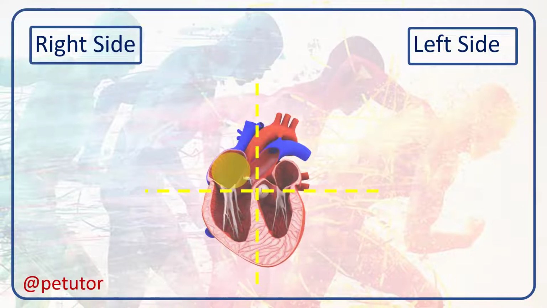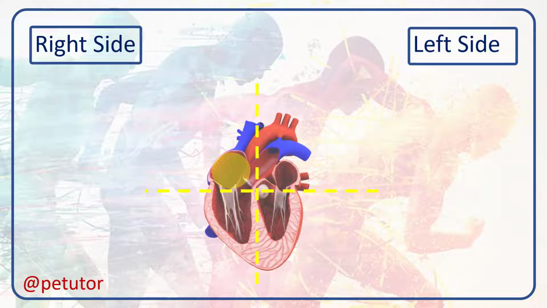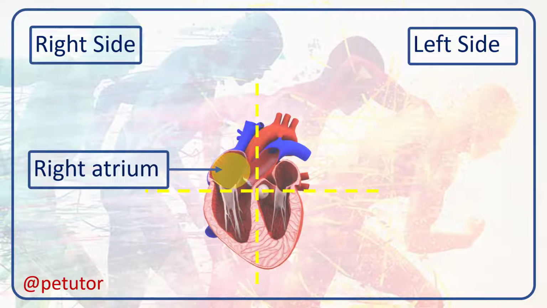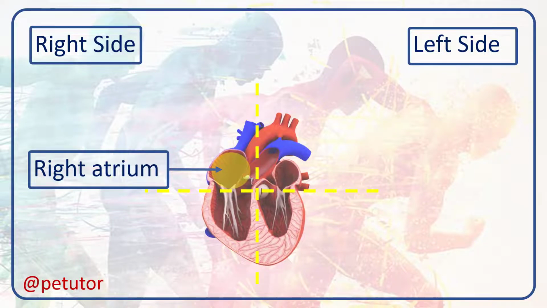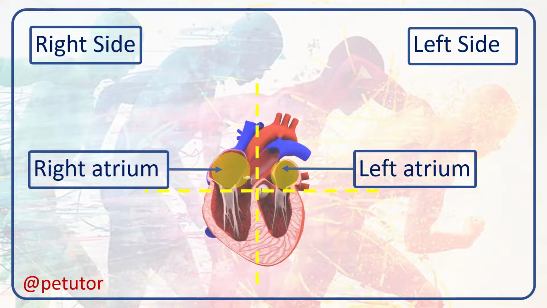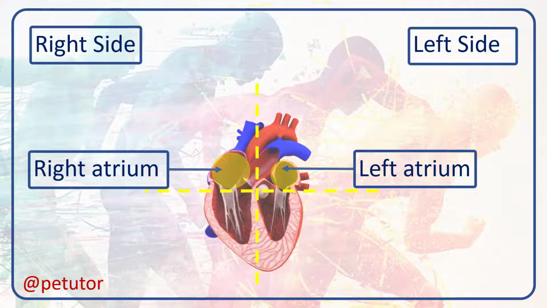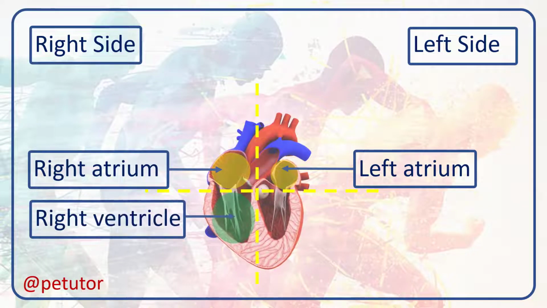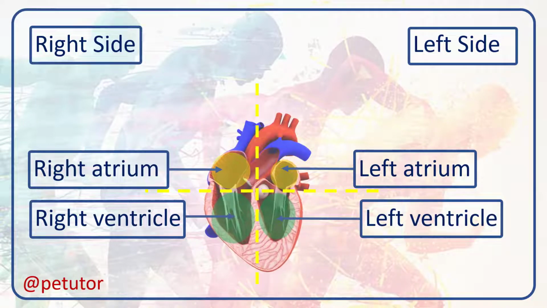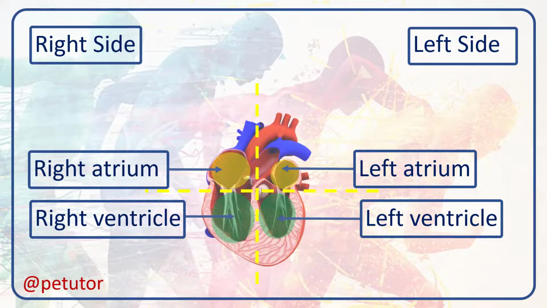First of all, you'll see there that there is a chamber. Let's just take that away. There's a chamber there which is called an atrium, and there's also a chamber on the other side. So the yellow area there, that's the right atrium, and then correspondingly on the other side we've got the yellow there, the left atrium. So the two top chambers are called atria. That's the plural of atrium, and then the chambers underneath are called ventricles. So we have here the green, the right ventricle, and on the other side the left ventricle. It's really important that you remember the atriums and the ventricles and which side of the heart they are on.